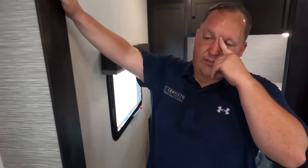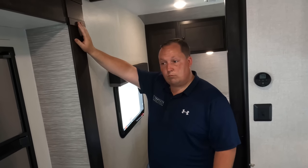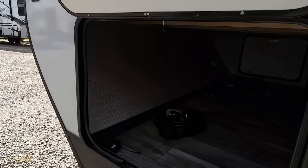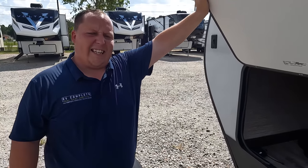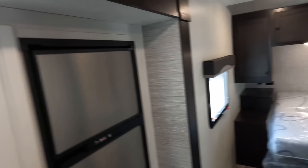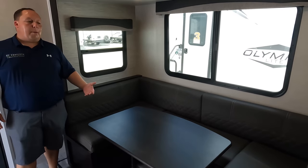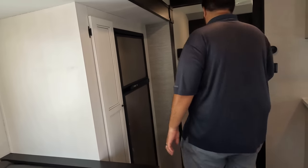Now it's time for three things we love about this unit. Like number one: this huge and massive storage outside. I absolutely love what they did here — look at how big and spacious it is. They really amplified the storage with some of the biggest doors. Like number two: I love this U-shaped dinette combined with the flush floor — they really knocked it out of the park. Like number three: the flip-up bed end. In a floor plan like this you're getting a small bedroom, so that flip-up getting out of the way is really nice.